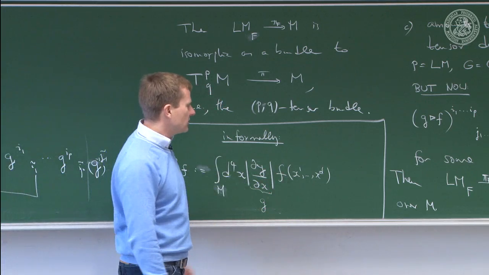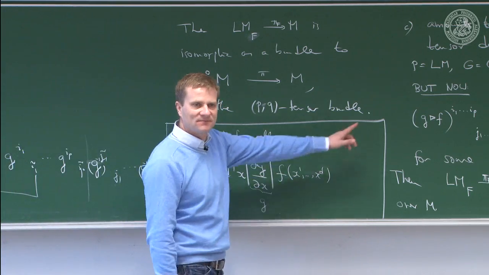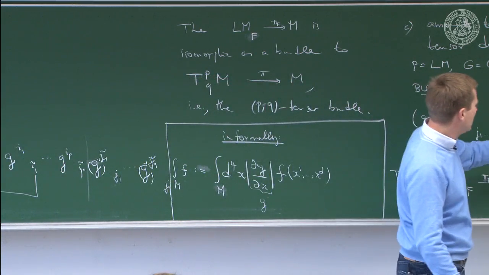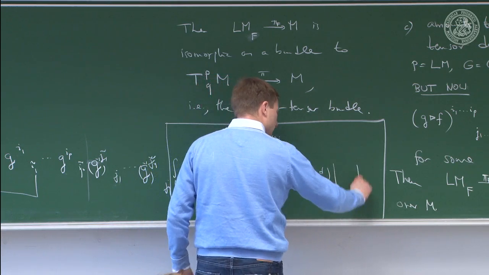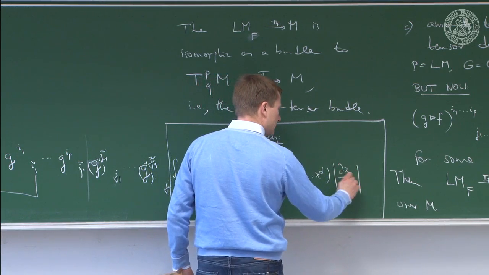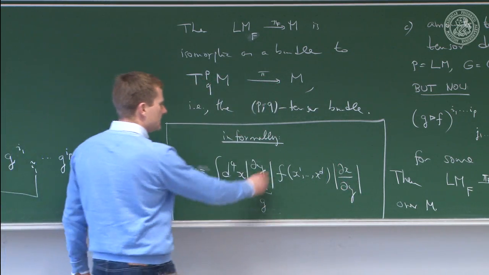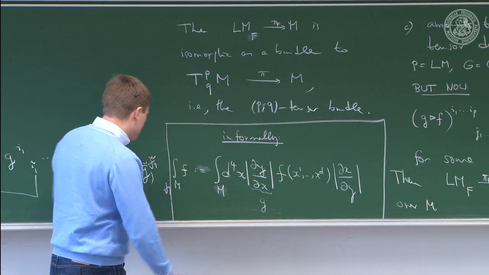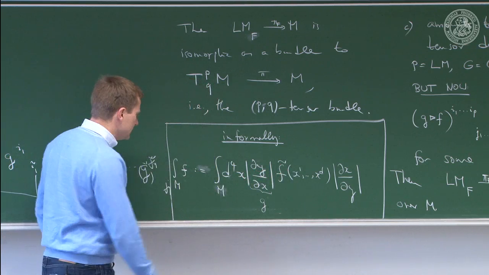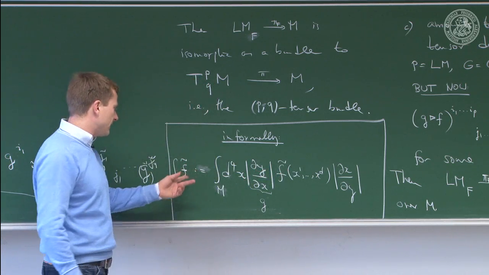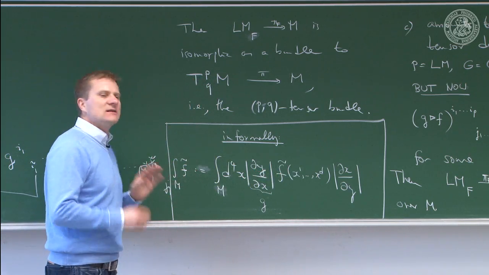And if now this f is not a function, but a function density, it picks up what we wrote before, just this determinant factor. Under the same transformation of chart, it will pick up this factor. That's because there's the G inverse, and those will cancel. And the result is, so I put a twiddle on top in order to indicate a density: you cannot integrate a function, you can only integrate a function density. So this is the informal bit.